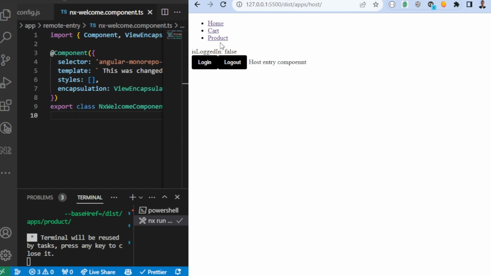Let's see here, we go to the host, seems like something was not broken. And as you can see, all of the different applications that we had, so the cart, it's a standalone application which is used as a remote, and then the home. The only thing we changed was the product, and we delivered it by building a new instance of it. And with this, I mean, when you go to production, you should be able to individually deploy the cart page, the product page, maybe not the host, but the cart and the product page, you should have to only build them, right? And here is where NX comes with a lot of help, schematics, and different things.